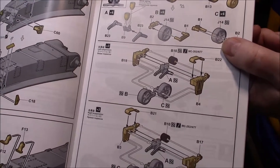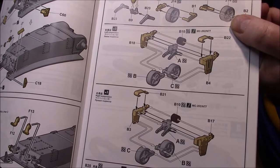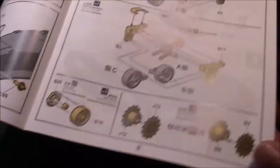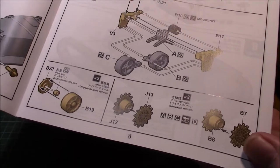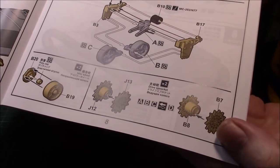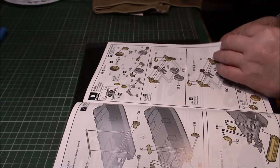Fairly straightforward actually, nothing wrong with those. See, left hand suspension and right hand suspension, and then we've got the idler wheel, and then we have A, B and C again as that sprocket and D has that sprocket. There you go, where my thumb is. That's nicely laid out, not too difficult to understand.